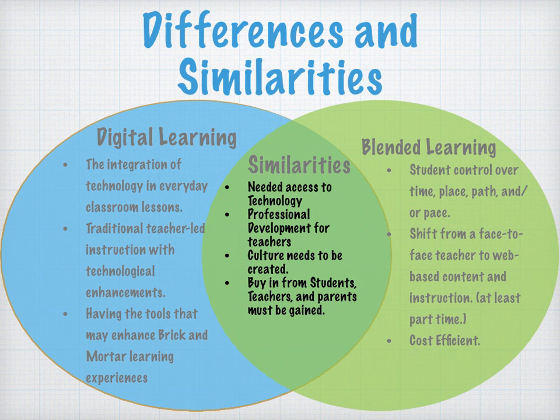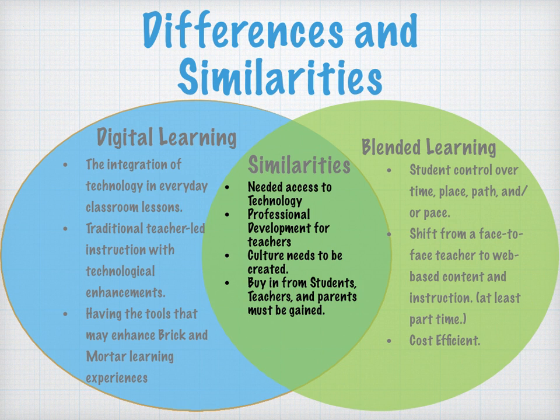In the case of blended learning, a student has control over the time, place, path, and/or pace of their education. This is a shift from face-to-face teacher to web-based content and instruction, at least part-time. Also, I must mention that blended learning seems to be cost-efficient for a lot of schools, especially some of the models such as the flex model, because schools are able to hire fewer teachers and invest more in their online platforms.